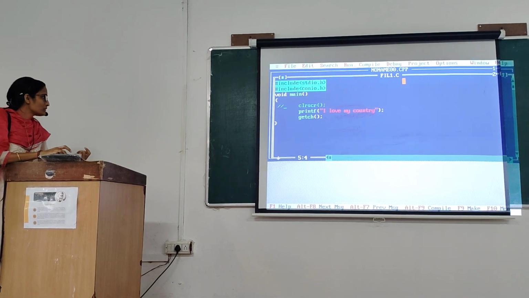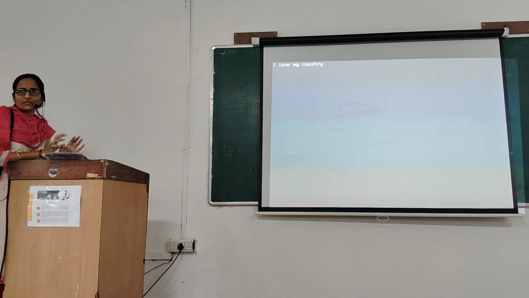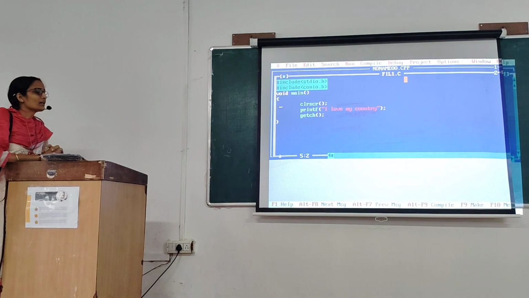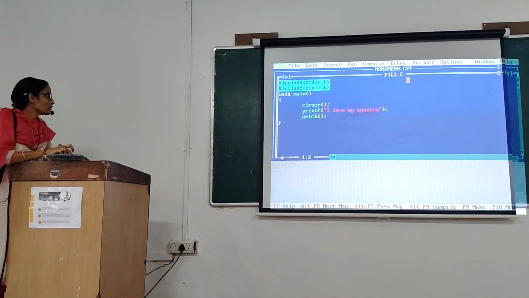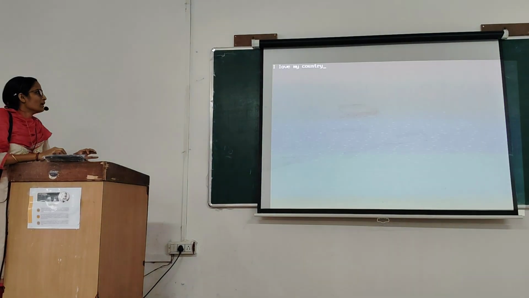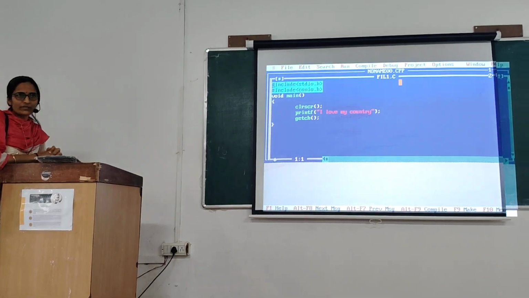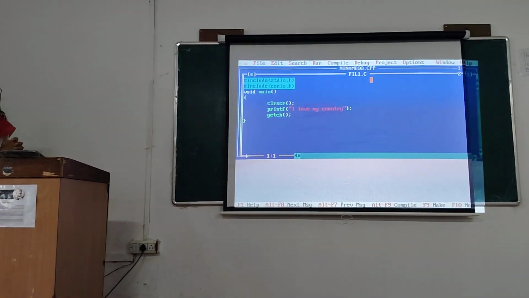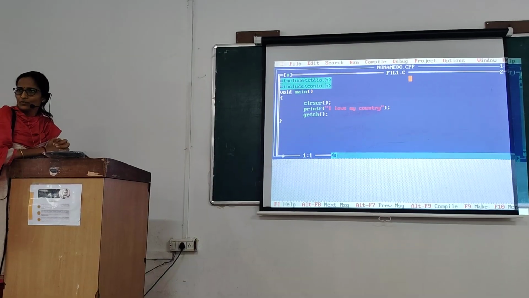So when you use this one, it will clear the screen. clrscr is used to clear the screen. When you are not including these files, in some compilers there is no need to include them, but in some compilers you must include stdio.h and conio.h.